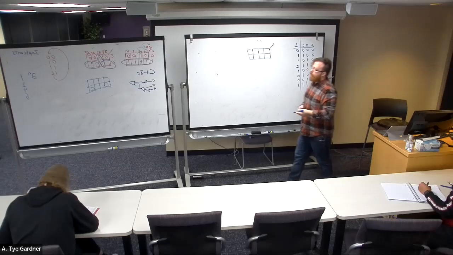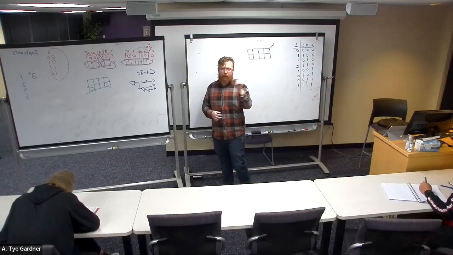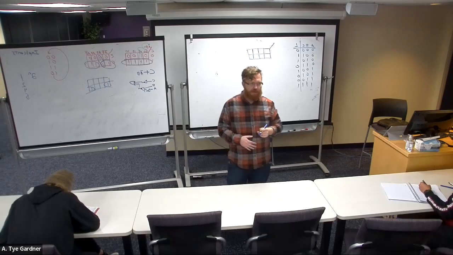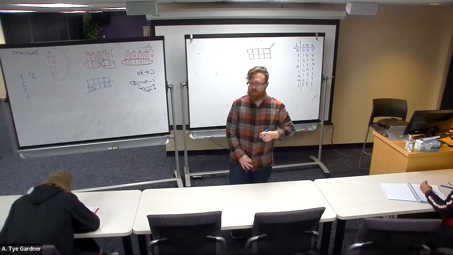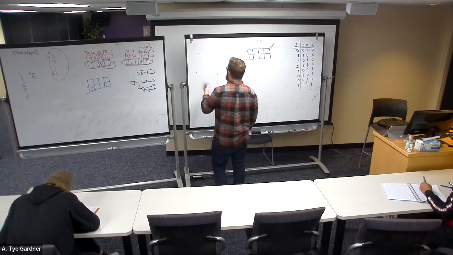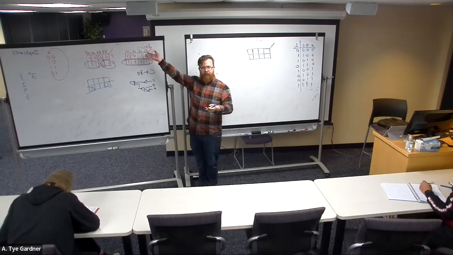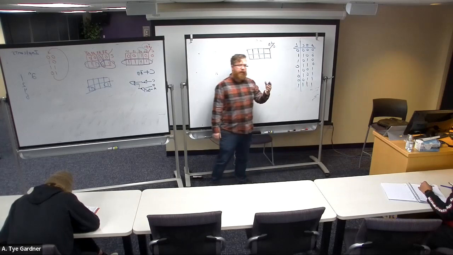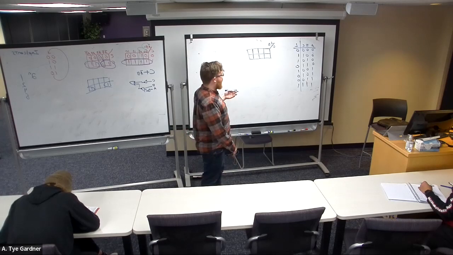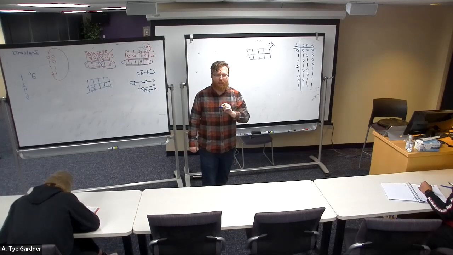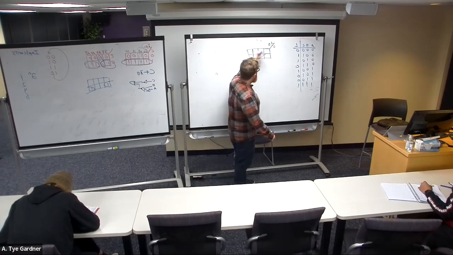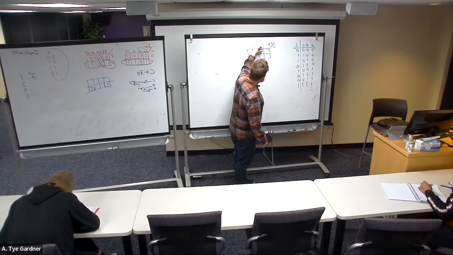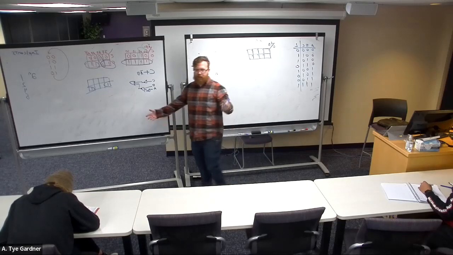All right, people are writing, so I want to give everyone a chance so I don't lose them. I'm going to capitalize on the fact that I've already done a 3 variable input that I'm familiar with. So I'm going to write it in the same way, A, B, C, because now I know that my minterms fall as such. 0, 1, 2, 3, 4, 5, 6, 7. Right? I know where they are. I already did that.